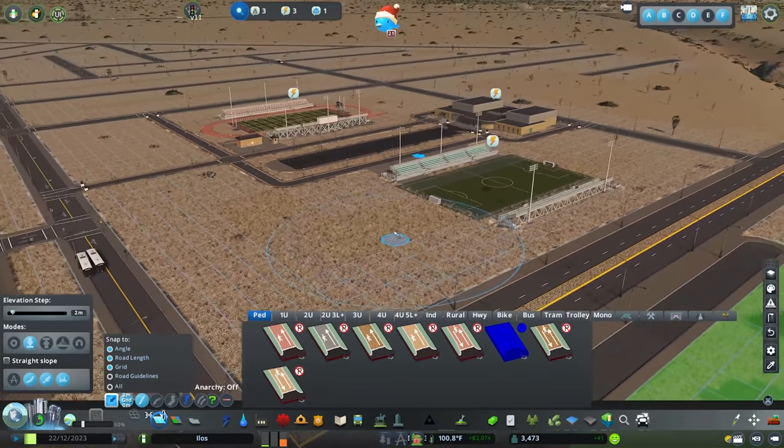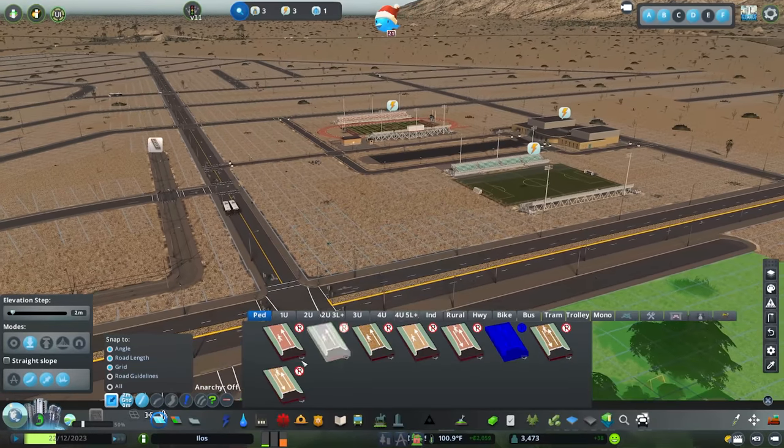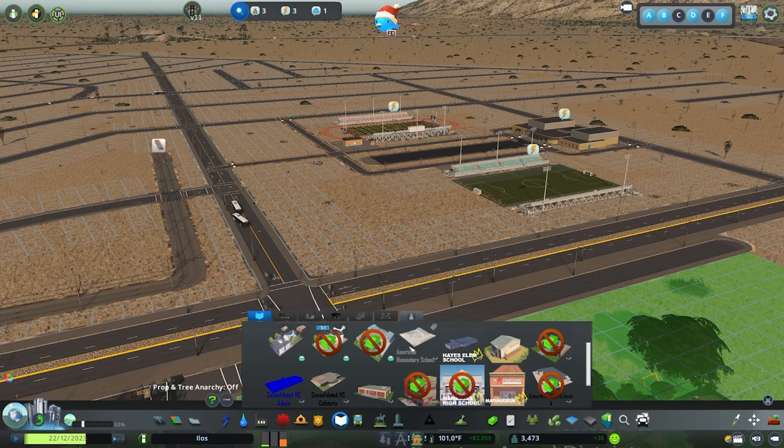And I probably don't want to bring that one back down, I don't think. No, we'll allow that to sit there. That's going to be okay. Let's have a look at some more of these little high school assets again. We have maybe some admin here too, which is a good building.